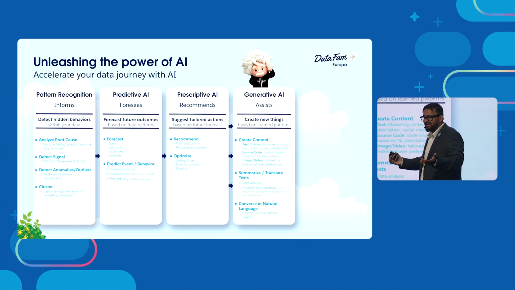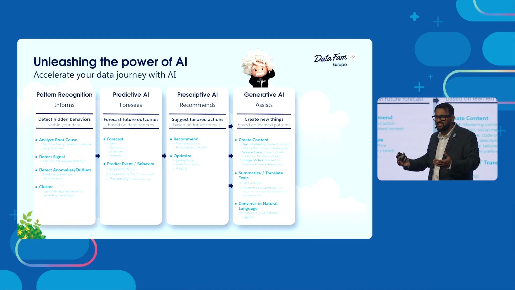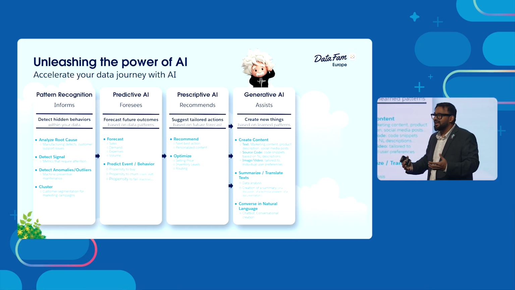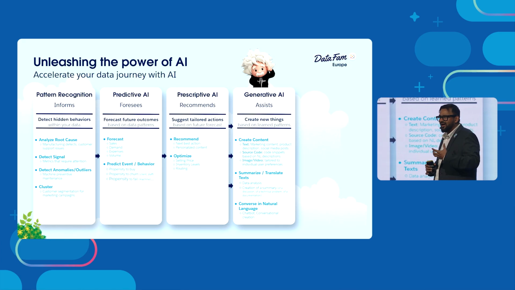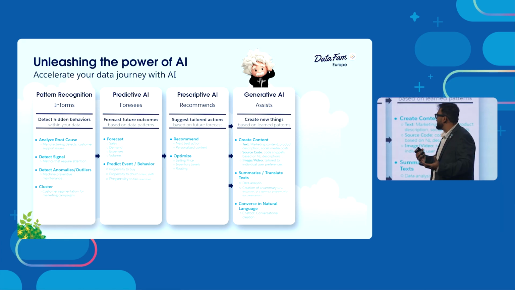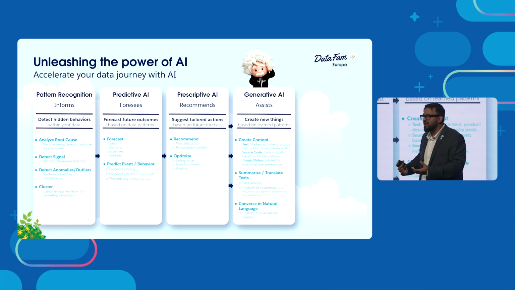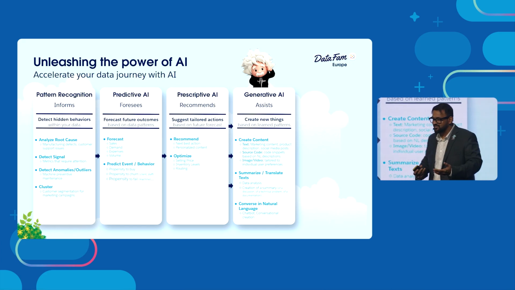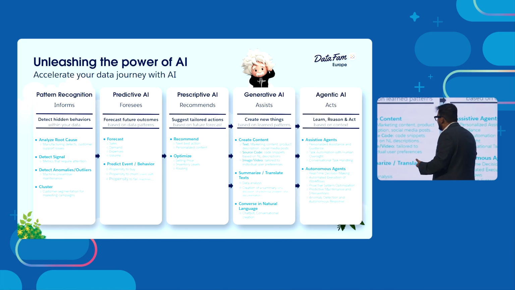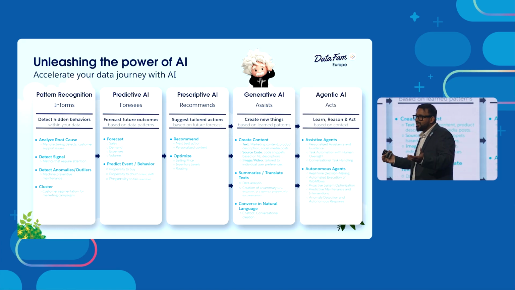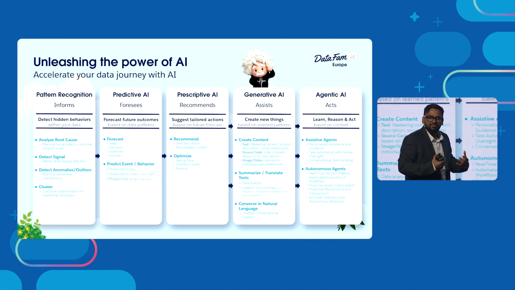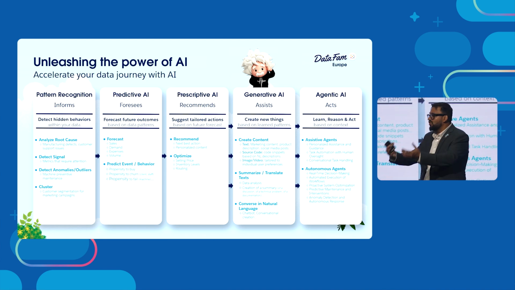What generative AI did for us was that it basically took all these things and provided us with a very nice assistive capability that allowed us to do everything that we already did, but now with more conversational inputs. You didn't actually have to know how to run a script. You didn't actually have to know how to run a command. You can start conversing with the systems. And the current evolution of this is at an agentic place. This is where we have systems that can now start to discern, that can think, that can reason, and make actions on your behalf.